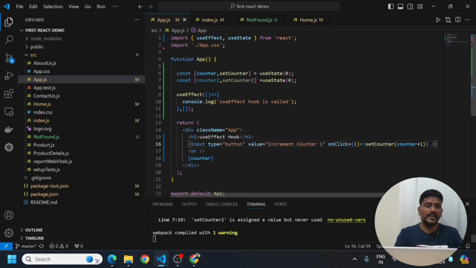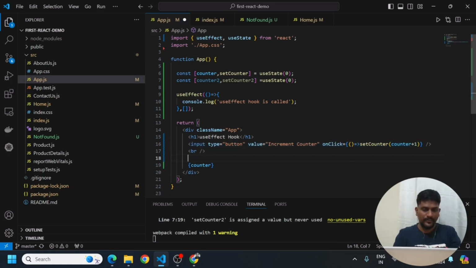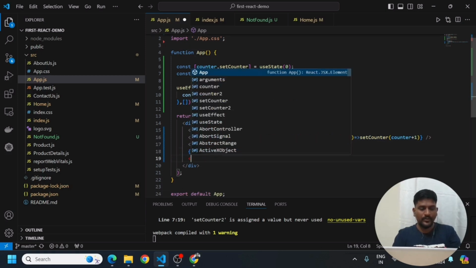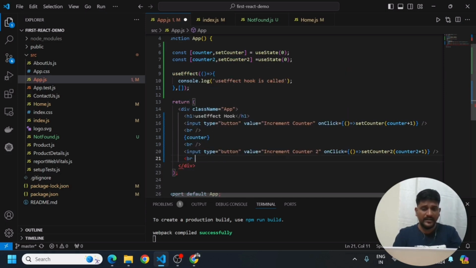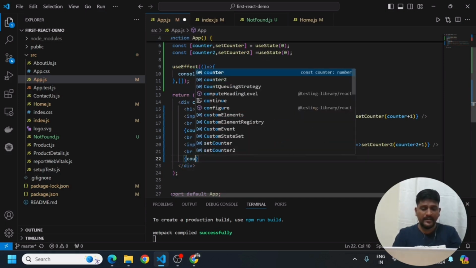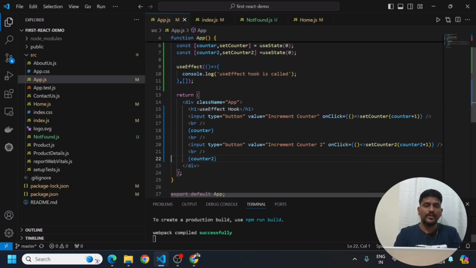For the previous button, this is increment counter only. Now I'm going to add one more br tag, and then I'll say increment counter 2 over here. Here I need to call the setCounter2 method with counter2. Here I'll again add a br tag, and then counter2.